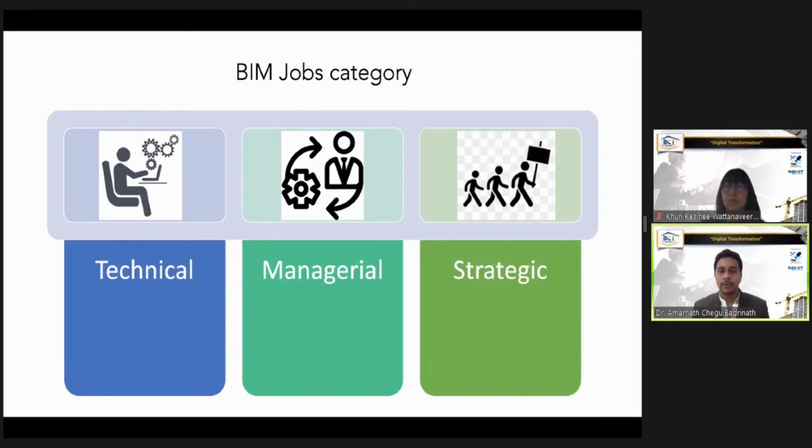So these are the people who should be leading the team within an organization, within a project, within the market. They should be able to drive the transformation, saying, hey, look, in this project there are client requirements in the RFP. These are the BEP that need to be developed. These are the job roles for each of us. These are the deliverables and so on, so dates. Strategically aligning the project, that we call a project BIM strategy.